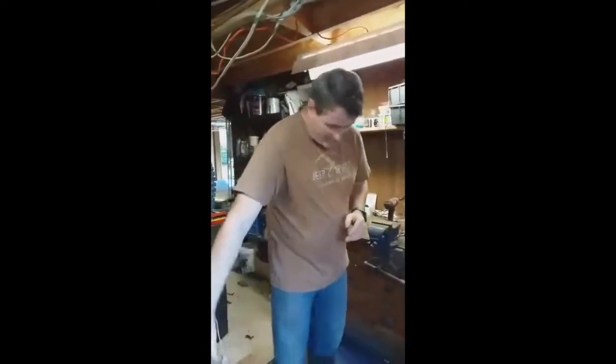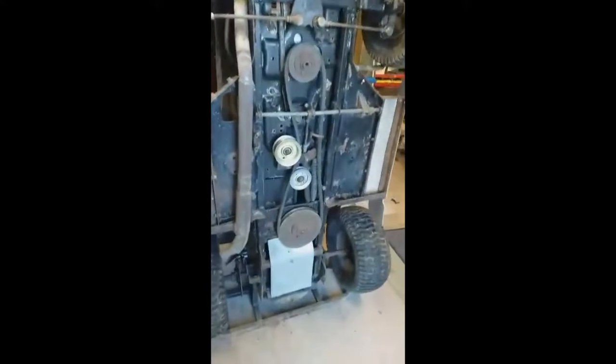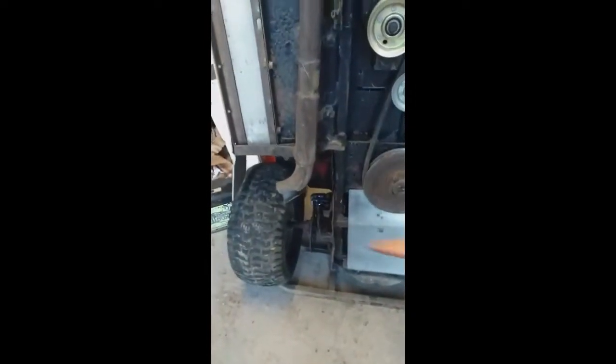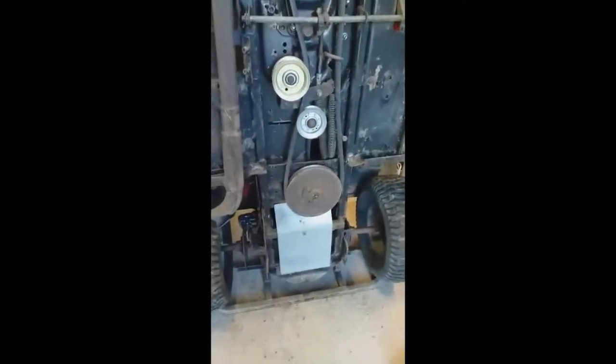The first thing we have to do is check that we've got everything sorted. We stand the mower up and look at the axle. You can do this lots of different ways but this is the easiest. You can see the axle is sitting nice and level on this side, and the axle is also sitting nice and level on the other side. So we've got a plane across here that we know is nice and level.